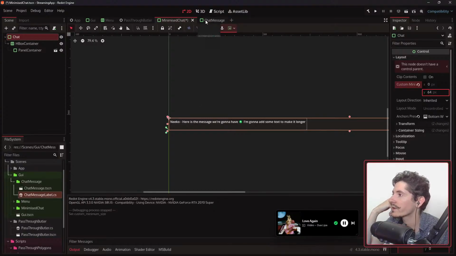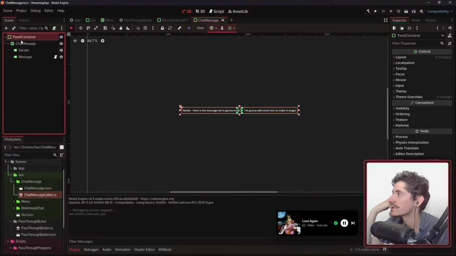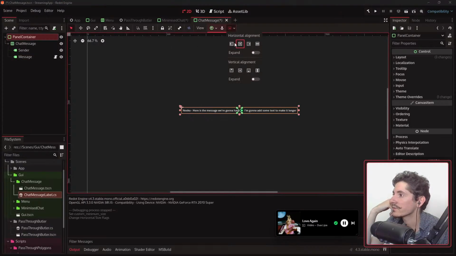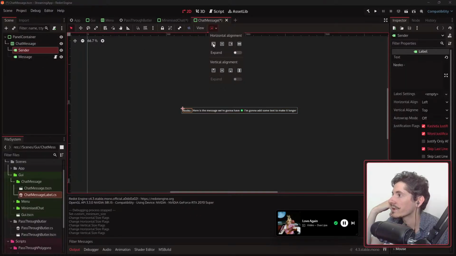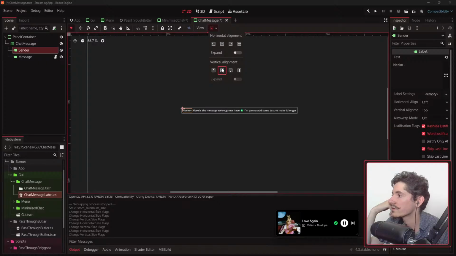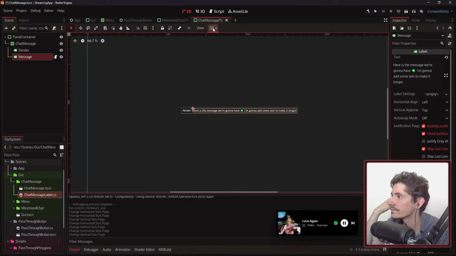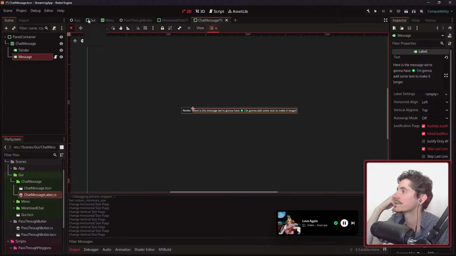And then we would have the chat message be center, left center. And here we're gonna do left center. Okay, that should be nice.